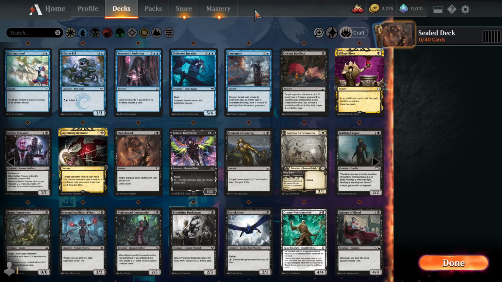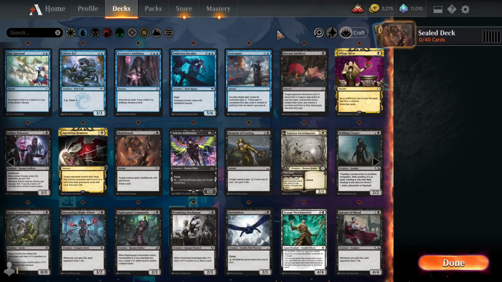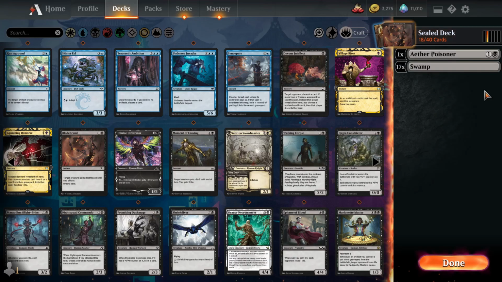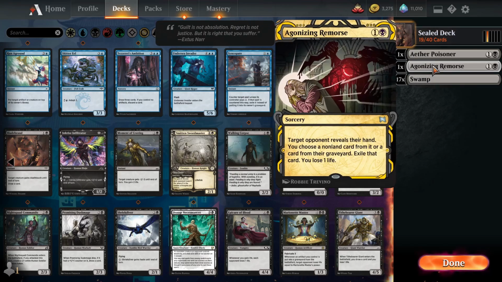However, now we are moving on to black, which is a color we'd really like to be good because we have that Draugr Necromancer and the Marionette Master here, and it looks like it is going to be solid. We've got Aether Poisoner, 2 mana for a 1/1 Deathtouch that spits out a 1/1 servo when it attacks the first time. Agonizing Remorse is a decent discard spell.